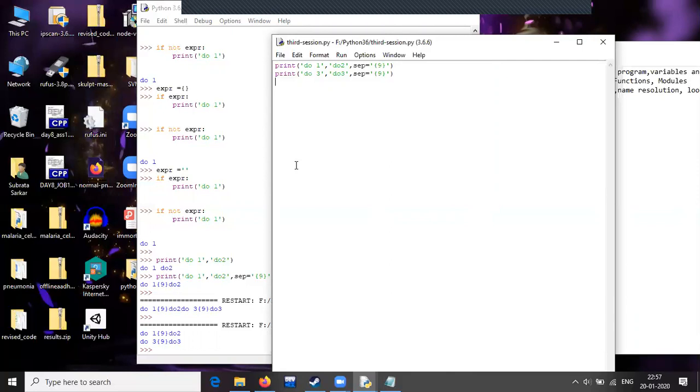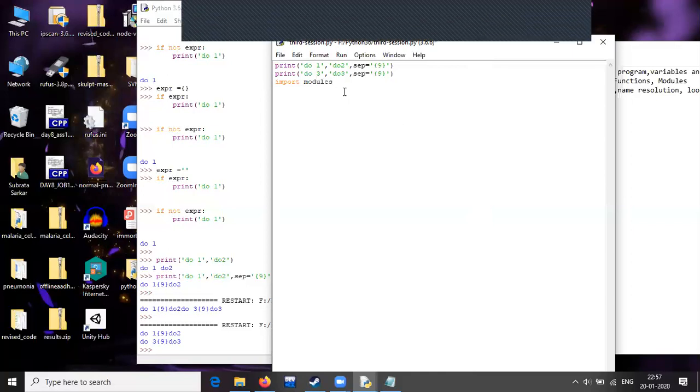Apart from this, we also have other functions, suppose we want to find out the square root. So let us move on to the next part, that is modules, and also learn some functions from it.